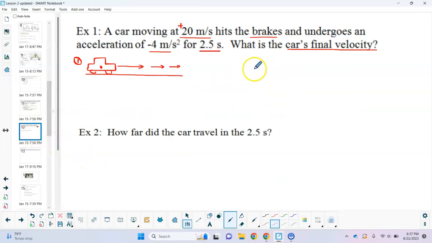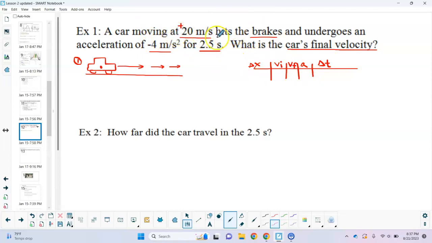So I just make a quick table like this over to the side, and I write in the 5 variables that we have in these problems. So I have displacement, delta x, initial velocity, vi, final velocity, which is vf, a for acceleration, and our change in time or time duration, which is t. So we're going to take the information in this problem and put them in the chart.